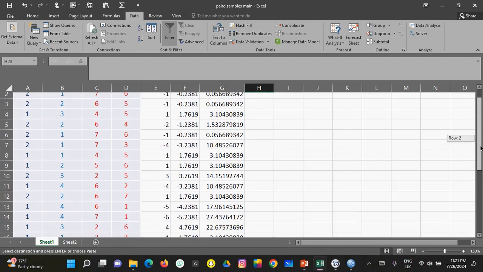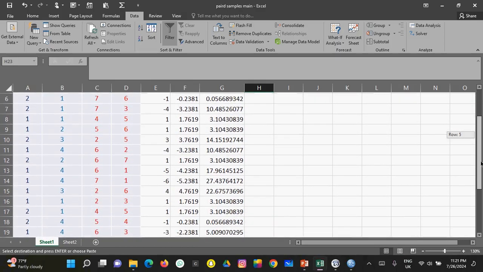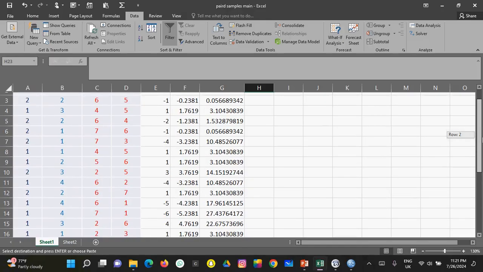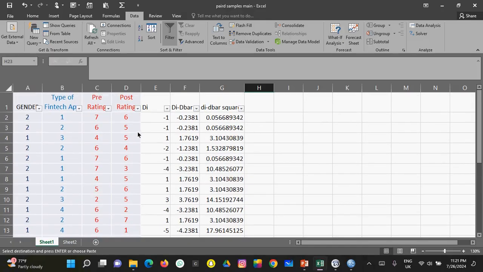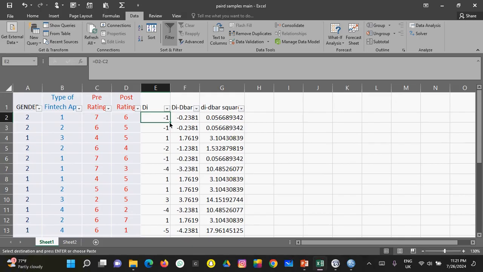So after Esther bleached minus when she wasn't bleaching, that's basically what it means. So this will run up to the last, and so you can just do equal to D2 minus C2. When you're done, you can just drag it down to the last one. Everything will be solved automatically for you. Or you can double click when you see this black cross sign, and then everything will be calculated for you. So now we have di in here.